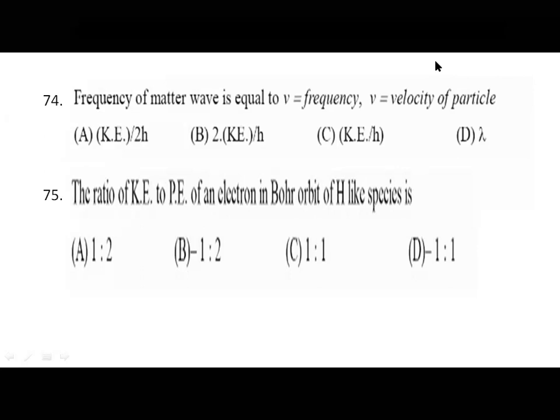Rules for filling up of the orbitals we have seen: Aufbau principle, Pauli's exclusion principle, Hund's rule of maximum multiplicity. And last, electronic configuration of the atoms, writing the complete electronic configuration or condensed electronic configuration or orbital diagram, representing in the form of blocks. And lastly, the extra stability of half-filled and completely filled orbitals. On all the concepts I have covered the questions.